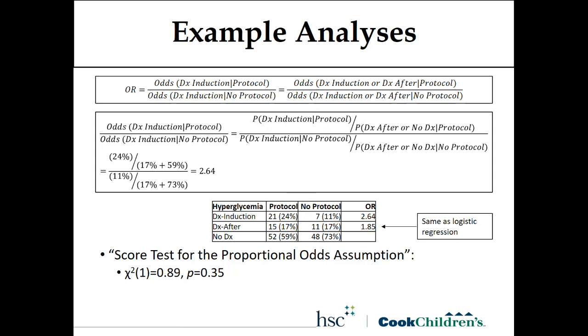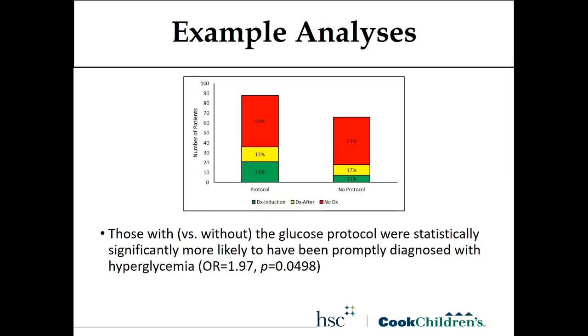You see the 2.64 and 1.85 here. Those are the actual literal odds ratios for those groups, but the proportional odds assumption is that really they're the same. It's just random chance that they're a little bit different in different directions, but the odds ratio overall should ideally be the same between all categories. And so 1.97 is this kind of compromise between those two odds ratios. And for the p-value, I would ordinarily just say p less than 0.05. I just wanted to demonstrate how very borderline this was, 0.498.